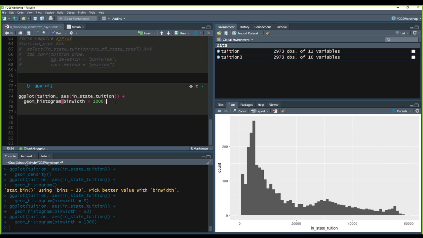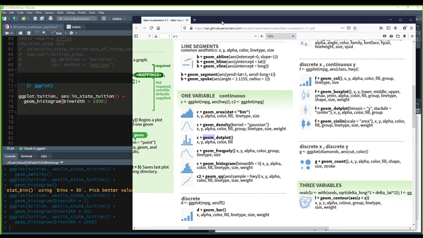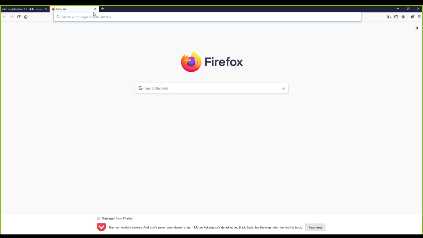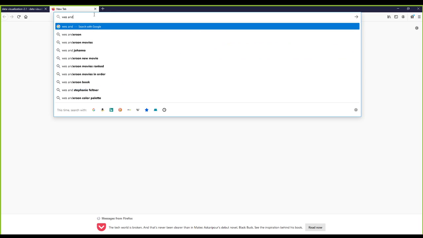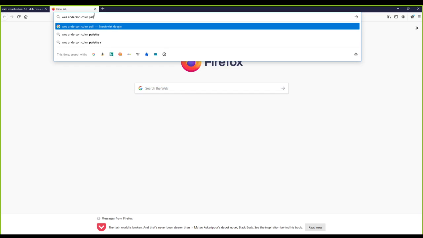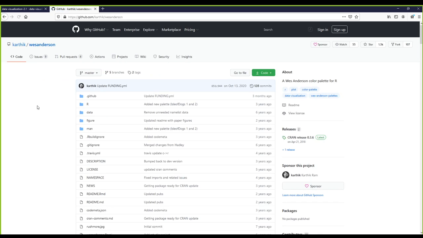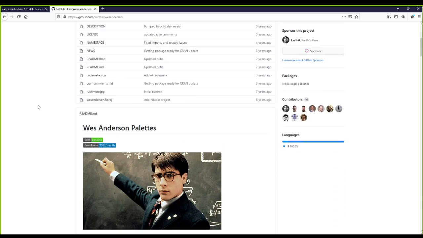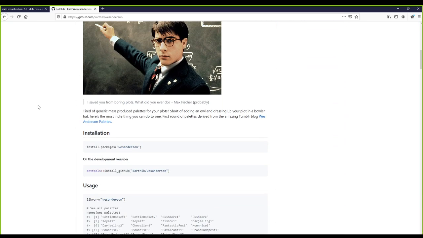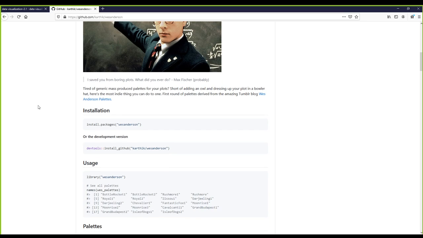Kate, would you like to briefly talk about where you found the Wes Anderson color palette, and how do you use that? I Googled it. I was working on homework and everyone turns in the same color homeworks, and I was procrastinating doing the harder stuff. So I was looking at some different cool color palettes and I just came across a Wes Anderson one. I believe the package is just wesanderson.